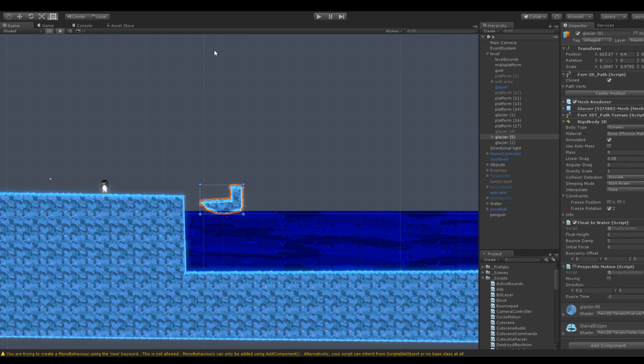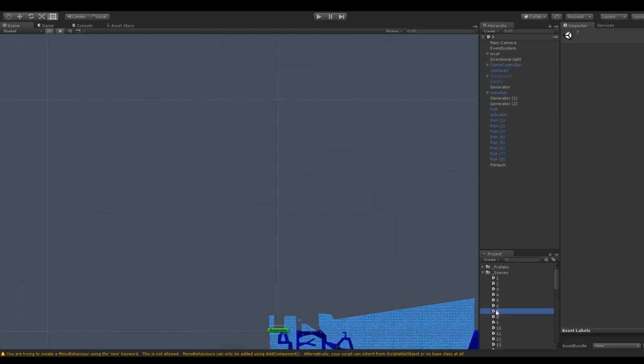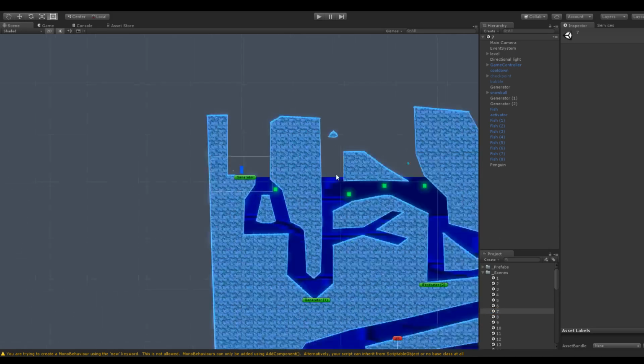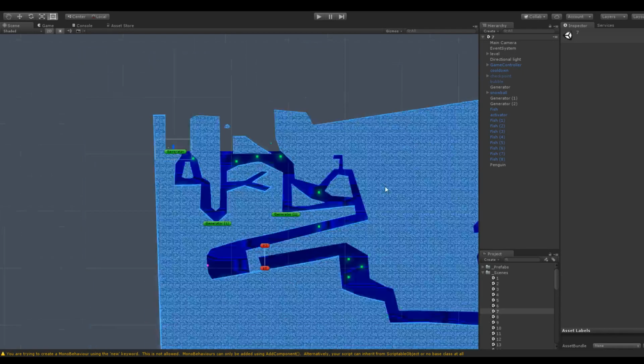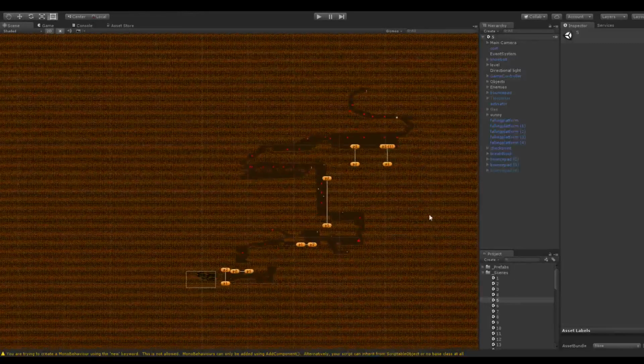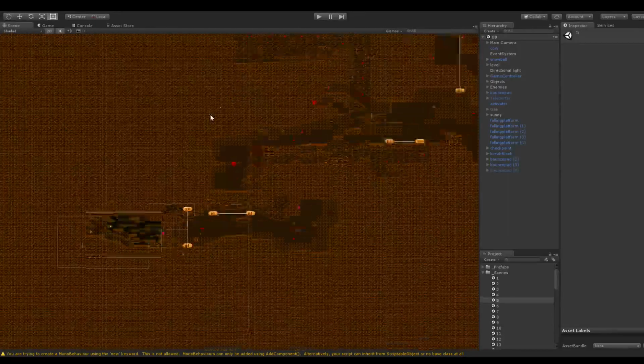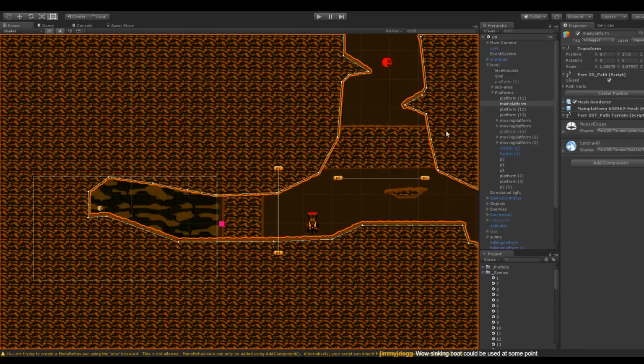So what I want to do is grab, not this one, probably this one. Maybe. Actually, I probably want to grab this one, just because it's the most similar level. So we'll grab this level and we'll make it level 10. And then we'll have to change all of this, but that's okay.